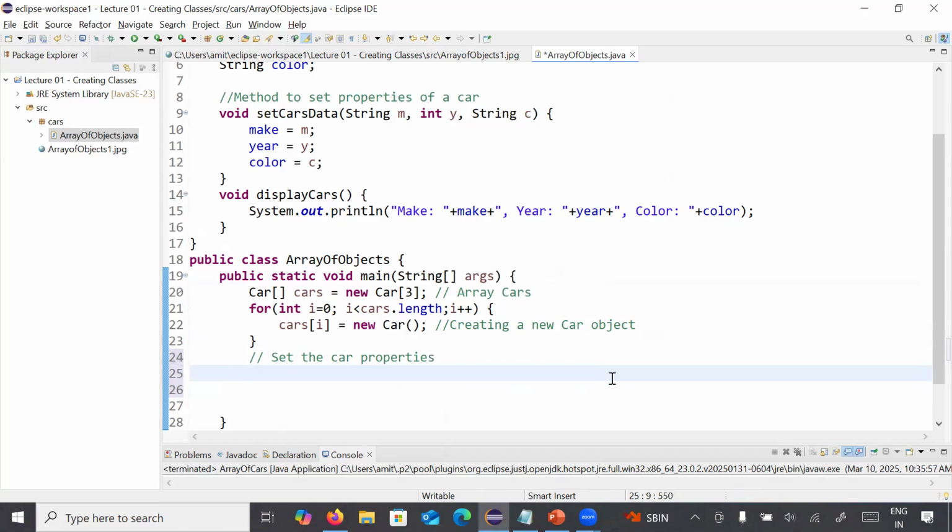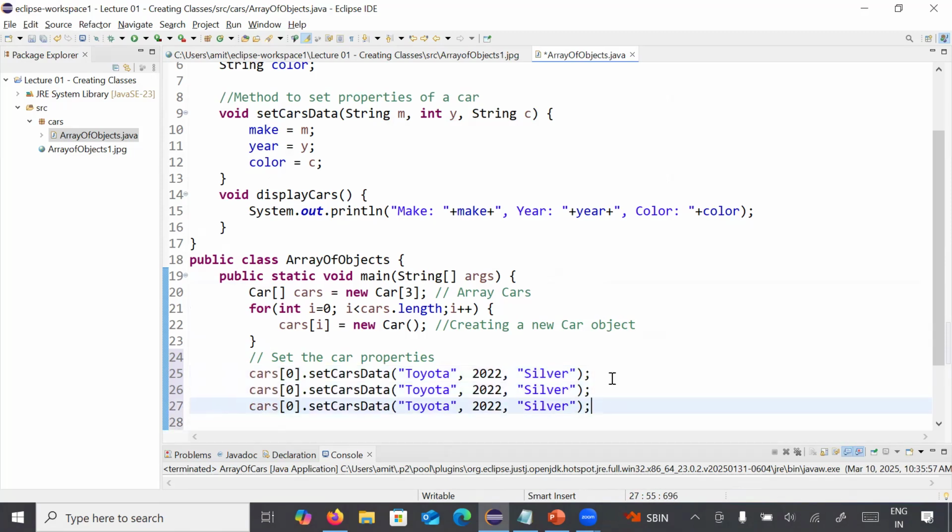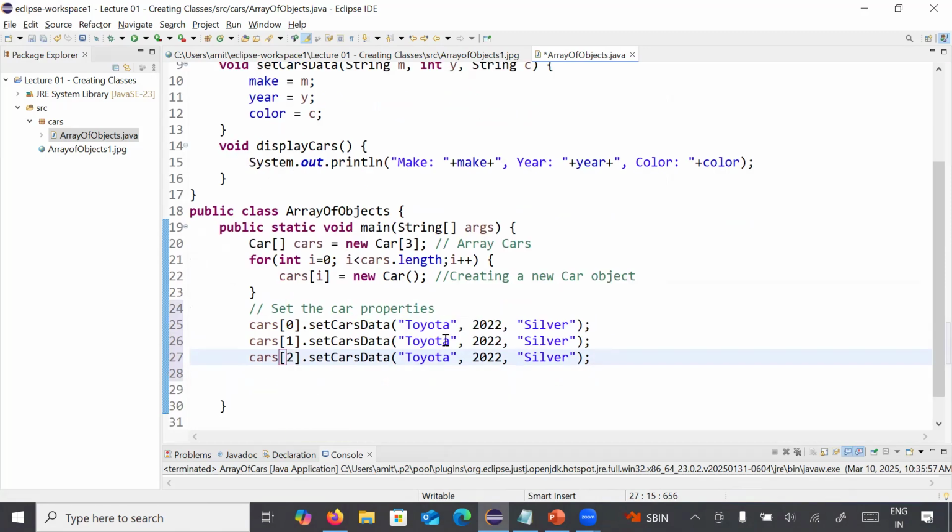In a similar way, you can initialize the other objects of the class Car. So this is 0, 1, and 2. Here you can pass a different car name like Honda, and the manufacturing year is 2023. Color you can change to white.